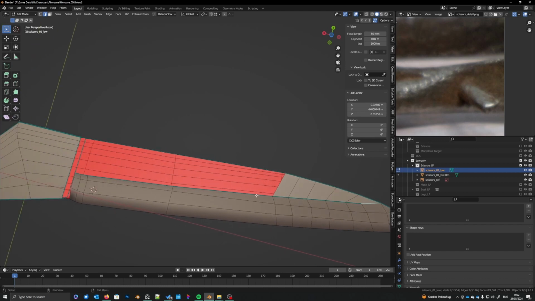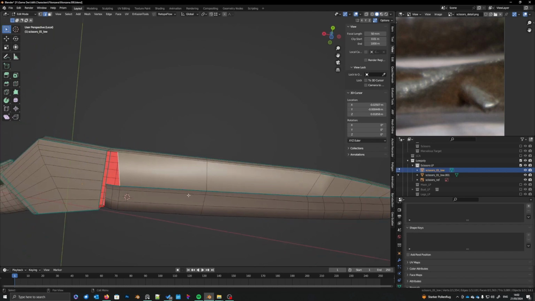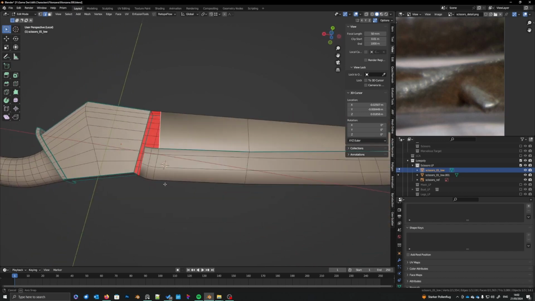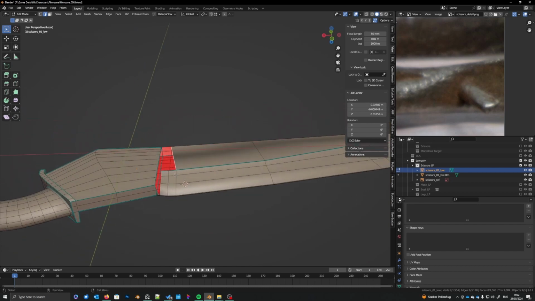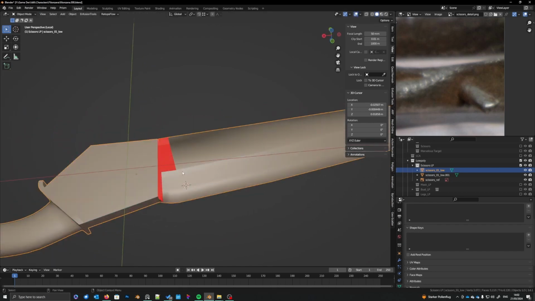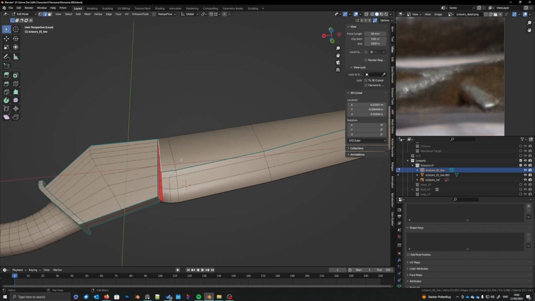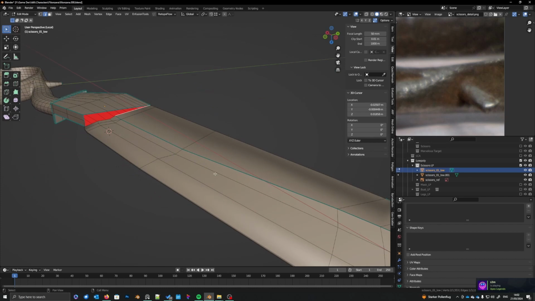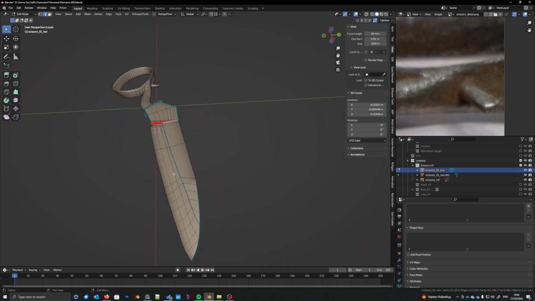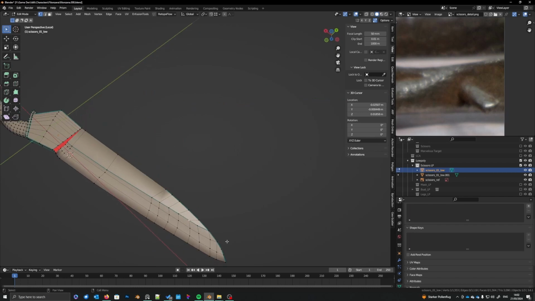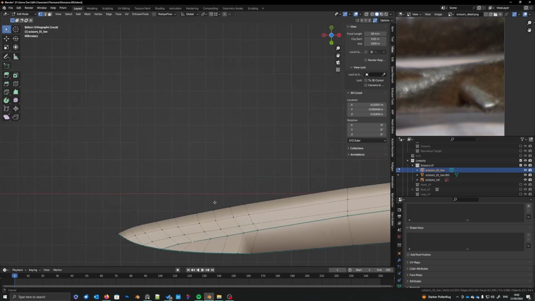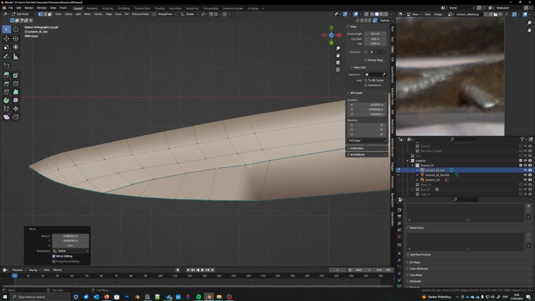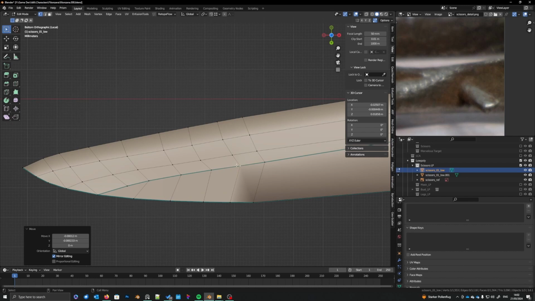Yeah, like this. That is pretty normal. And then we have more edges here, but we don't need those actually. Now it's all on its head.